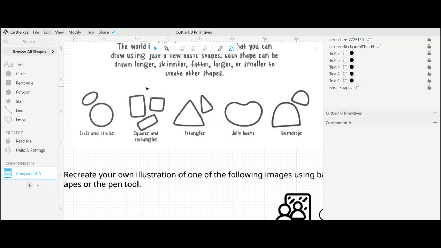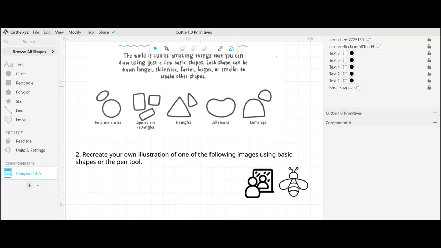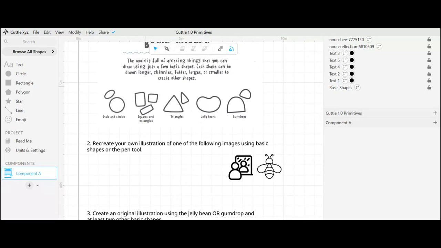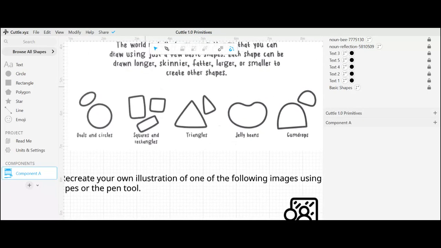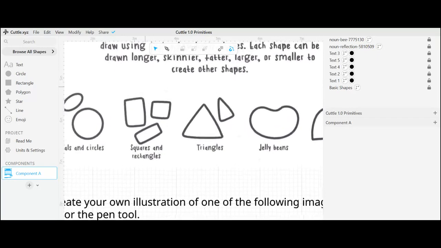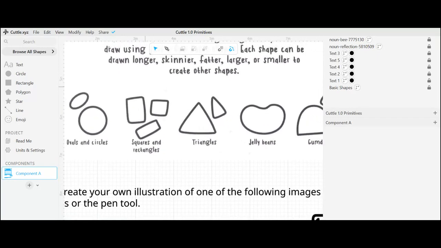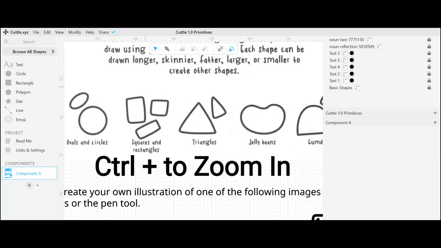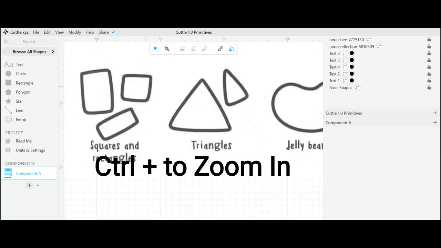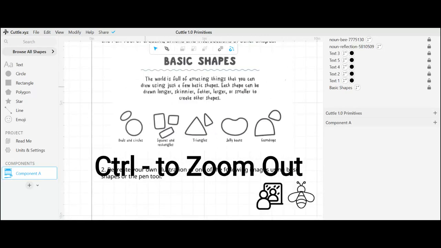If you are on a trackpad, you can squeeze together two fingers to zoom out, or move your fingers apart to zoom in. The other shortcut is I can press Control plus, and that will zoom in, and Control minus will zoom out.